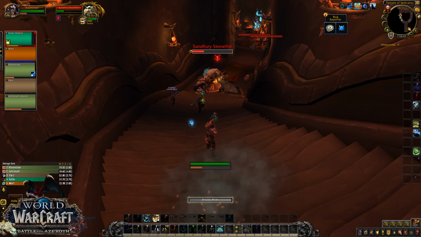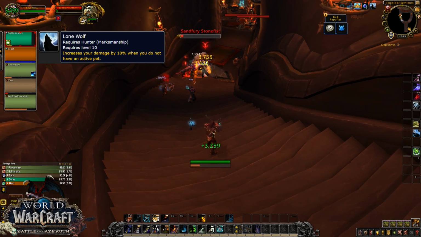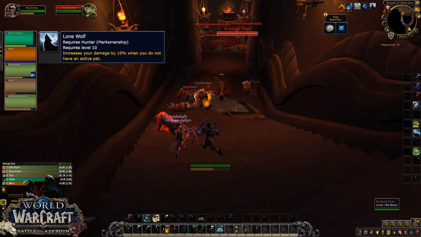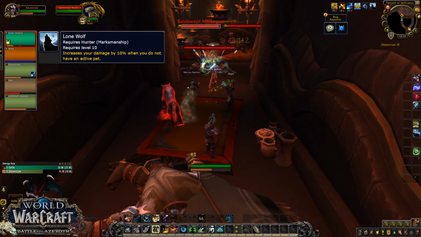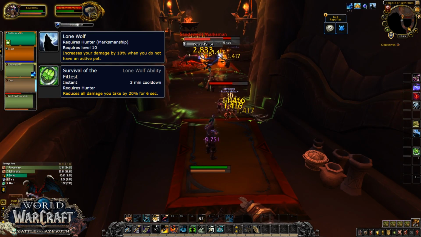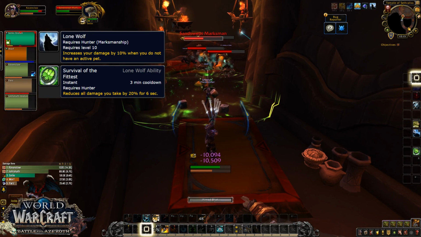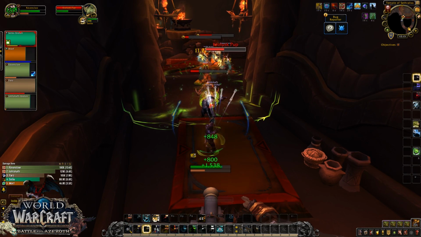Now, Lone Wolf. Lone Wolf is applied to your Marksman Hunter by default. So if you don't choose to have a pet out, you'll just start building up your Lone Wolf stacks. The good thing with Lone Wolf is that you actually get Survival of the Fittest, which is a tenacity pet spec ability, which is really helpful in this whole Lone Wolf sort of survivability.